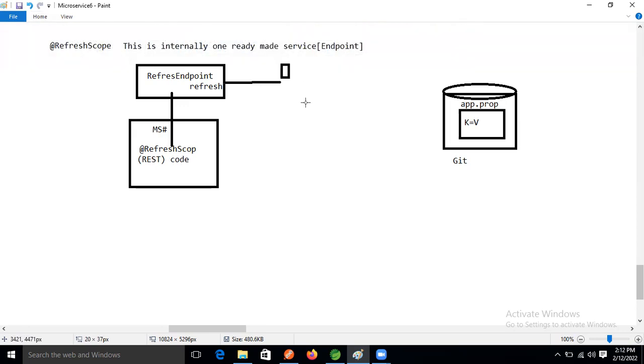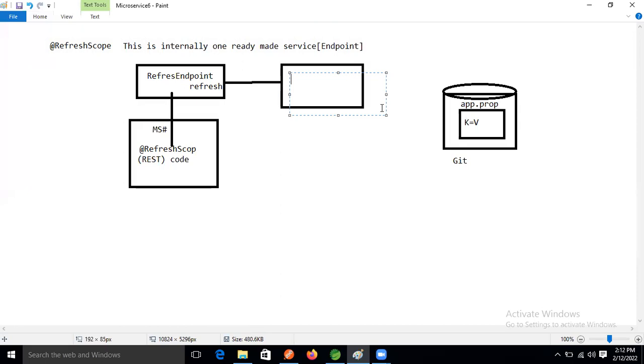And our config server is interacting with the Git repository. And what will happen now?